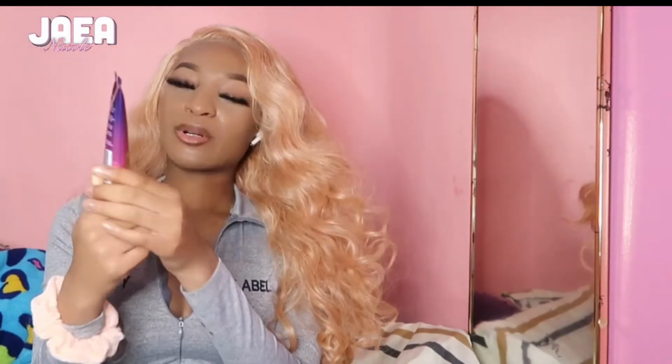Okay, the thing that happened was the glue. So with this glue, I already know it's super sticky, but it was stickier than the original glue that I had. So I don't know if the last glue just wasn't the real one or if this isn't the real one, but that's a problem because it should never have been that sticky when it's supposed to be dry. I have never had that problem before. So that was my first time ever having that problem. I did work it out, okay.